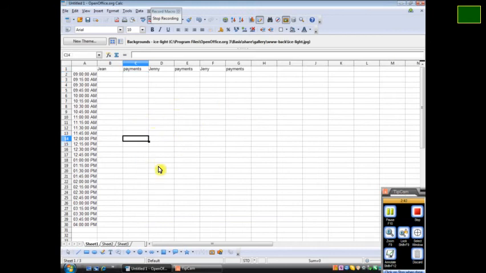So what we need to do now, we can do totals across the bottom here.